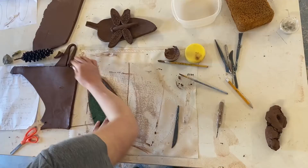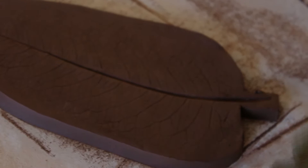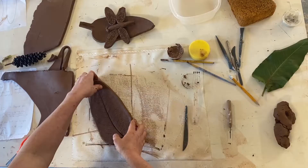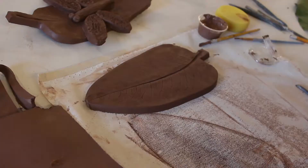I'm going to take off my leaf — ta-da! If you guys really rubbed it in, you should see a really nice, hard impression of that leaf. If you feel like you didn't press hard enough and you're not happy with the way it transferred, you can always come back in, relay your leaf down, and press a little bit harder. Clay's pretty forgiving with that. We're going to peel this up just very gently, stick it to the side, and start working on our dragonfly.